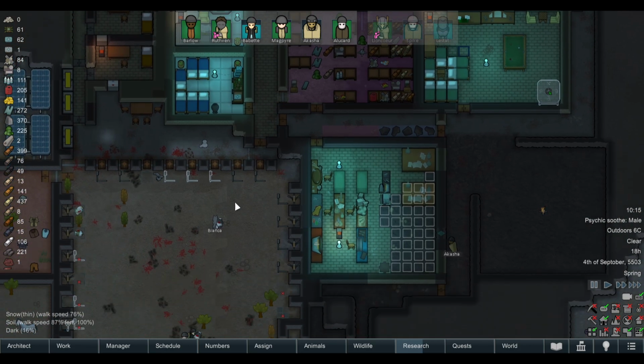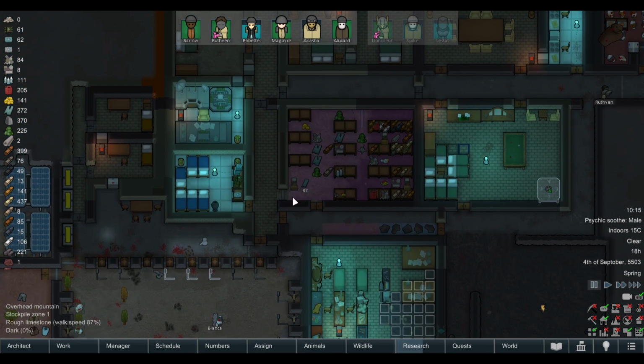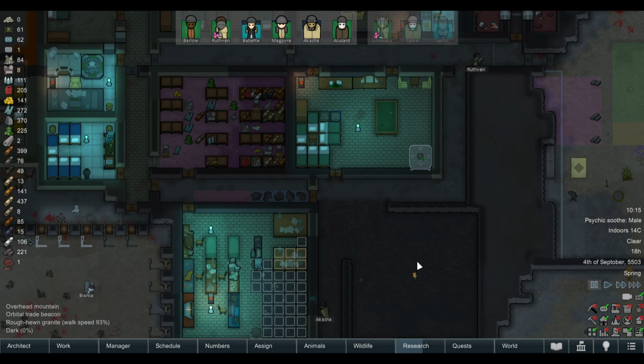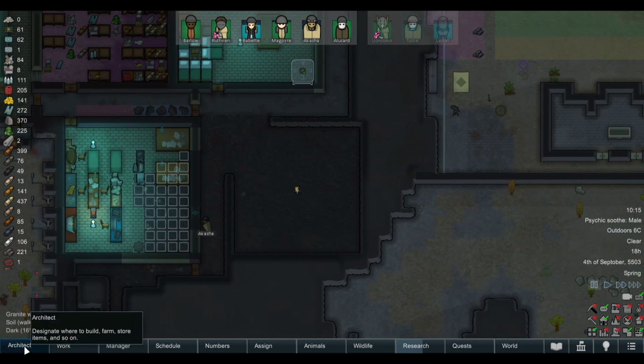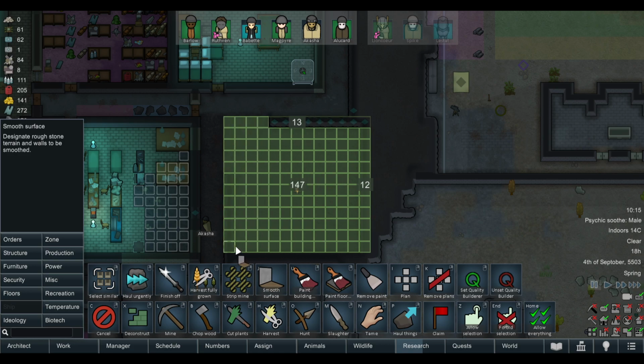And the reason I want the hospital right here is because a lot of people will get damaged in the front here. And if that's the case, I want them very close to the hospital, so we can just pull them straight in. But it's not so important that I have this close to the hospital. We'll see. Let's start over here. So to do this, I need to smooth the walls. We'll start with smoothing the walls. This room's ugly, and we want the room not to be ugly.